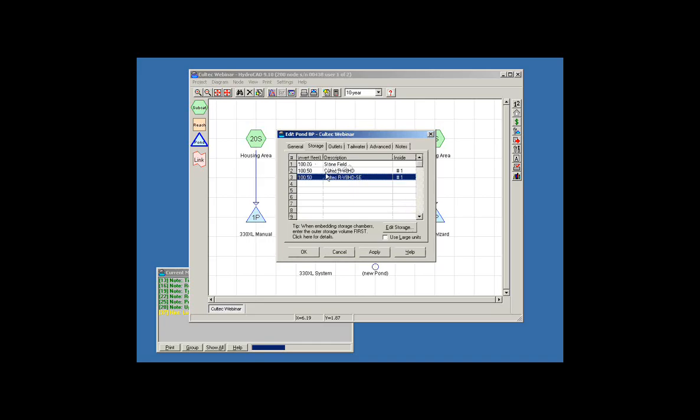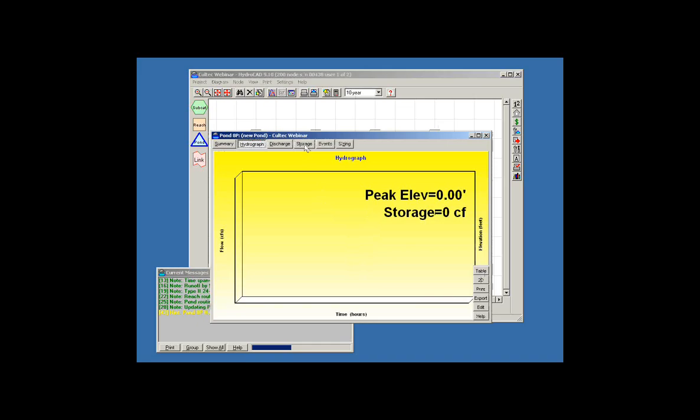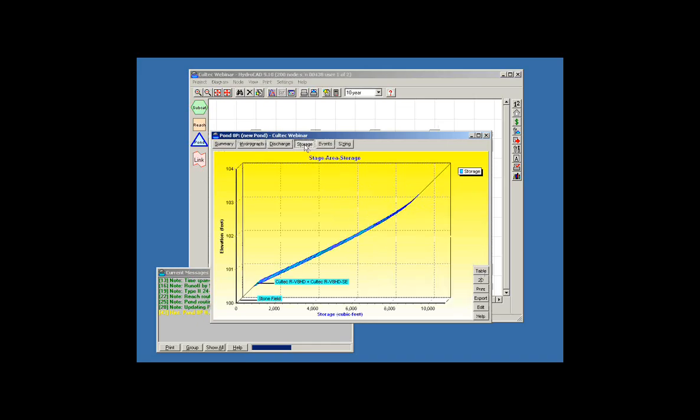So now we've set up our main or intermediate chambers and the start and end chambers, all of those embedded within the stone. If we click OK and then double-click this node and come to our storage tab, we now have our overall system. So the V8 system is a little bit more complex to set up because you do have to set up the start and end chambers.